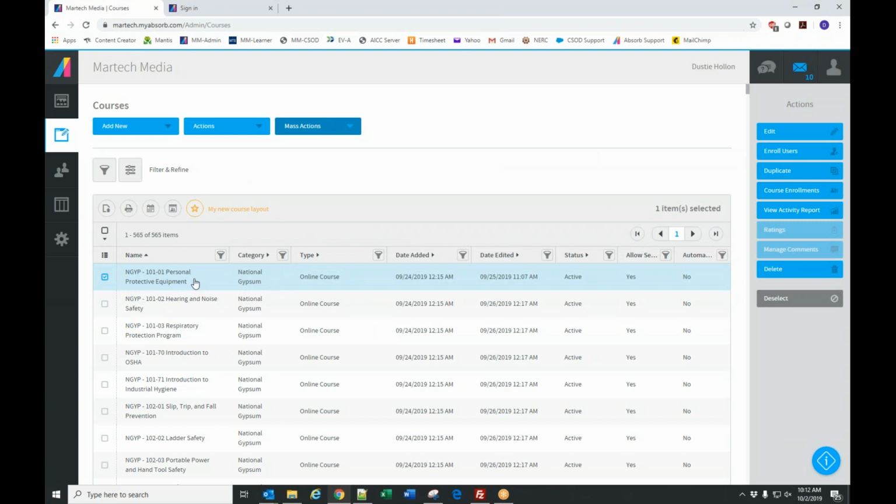And looking at some of the edit features, if you select a course, it gives you things that you can do. You can edit the course, enroll users, duplicate, see who's enrolled in the course, give you an activity report, and I have an option to delete. You wouldn't want to delete or duplicate the course.